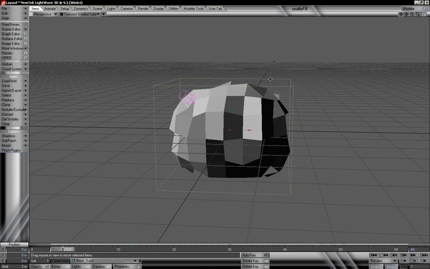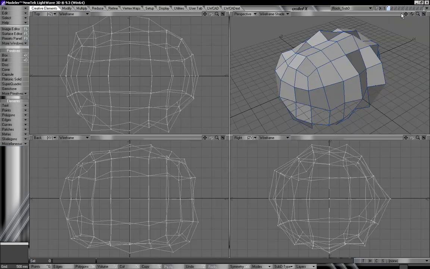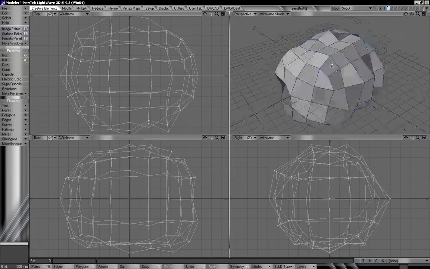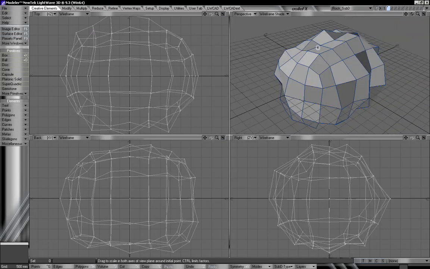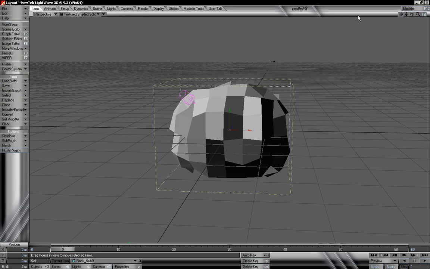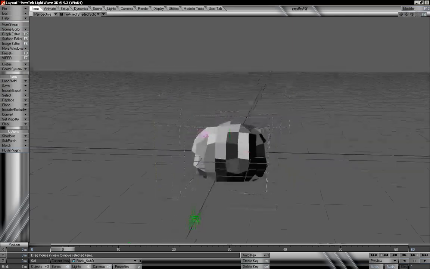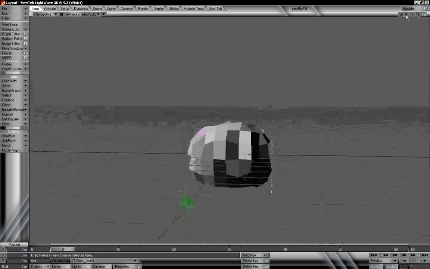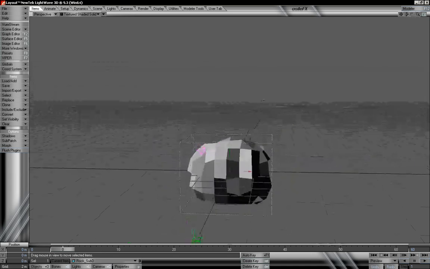And now I just have loaded in the rock sub D object again, and this time the non-sub D version of that object. So just within Modeler, I have subdivisions turned off by using the Tab key. And now what I want to do is take a look at using this and show you how we can use it as a collision object.